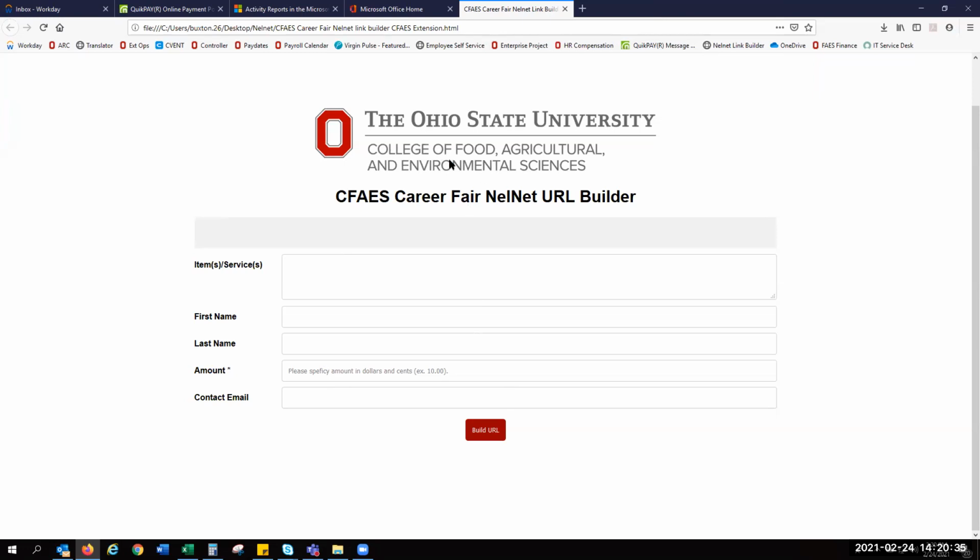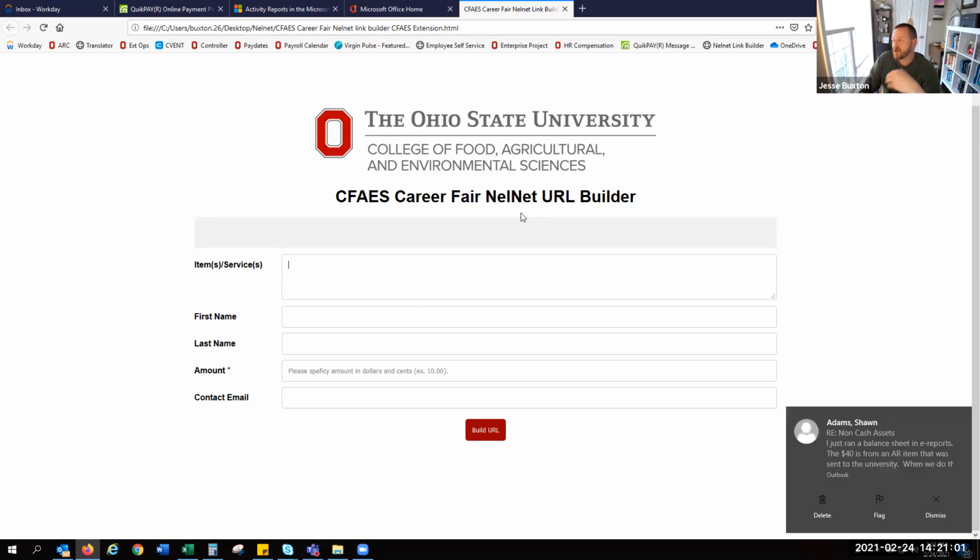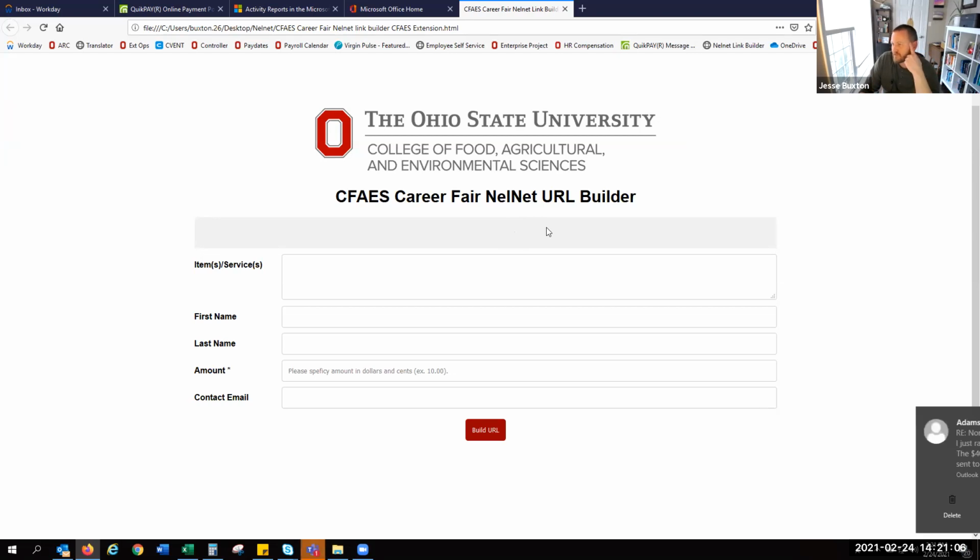For example, if someone is coming to my office, standing at the counter and is purchasing something and they want to pay by credit card and our office doesn't have one of those, what are they called? Credit card terminal, right? Yes. Yeah. So you can either direct them straight to the Go URL that's already set up for your individual county NelNet page. It's a quick URL. Or you could set this up for them and have it emailed to them, and they would just fill in their information to make the payment. So you have a few options there.